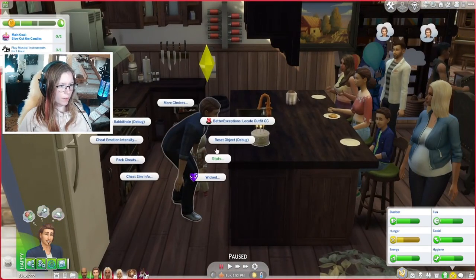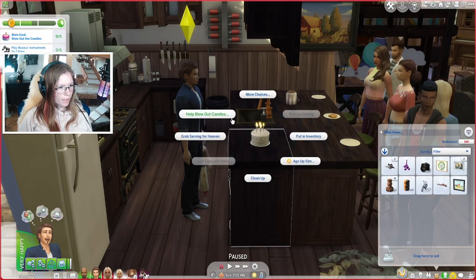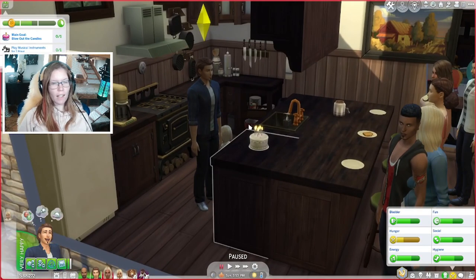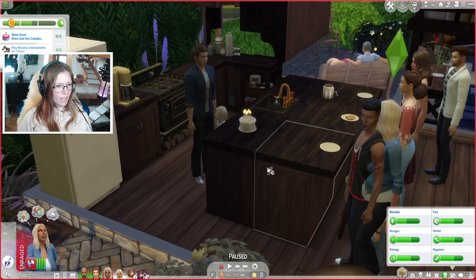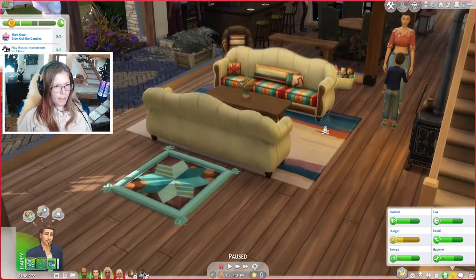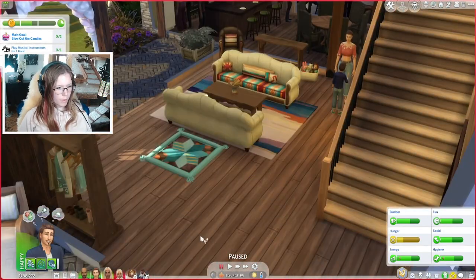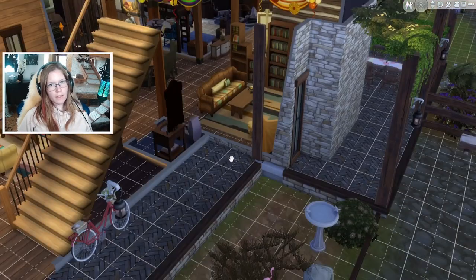You should not blow out the candles, wizard. Help blow out the candles. I mean, he did help her, but it was not the way I would like it to be. This house has not been made for this. Teleport here. You know, what about we make it out in the garden instead? Because this is not going to work.